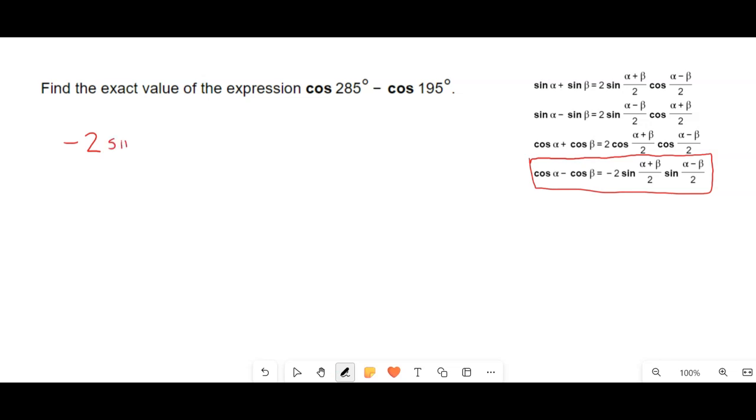And the first one, we are averaging inside the sine the two angles. So this just means average: add and divide by 2. So we're taking the 285, the 195, and dividing those by 2. The other one is also a sine, but this time we are subtracting the two angles. So 285 minus 195 divided by 2.